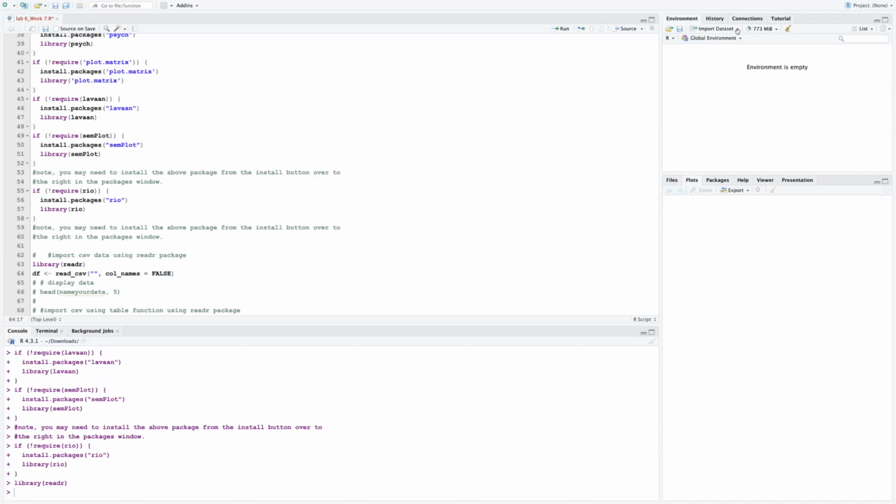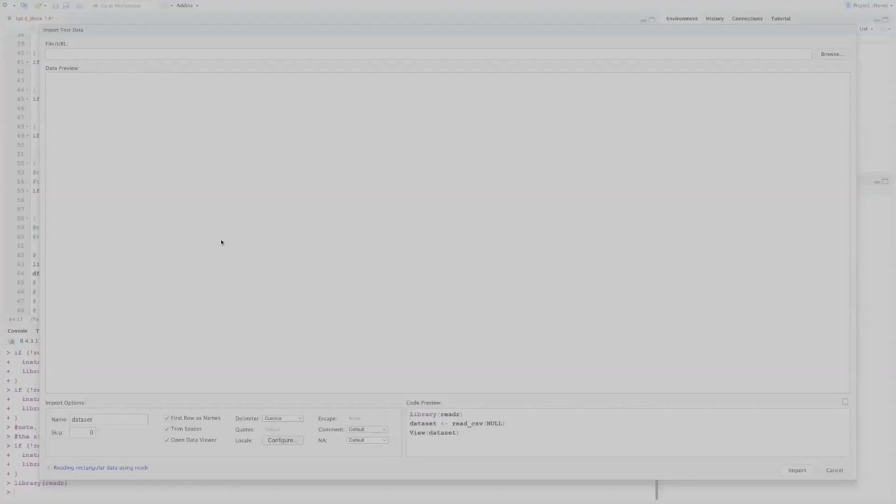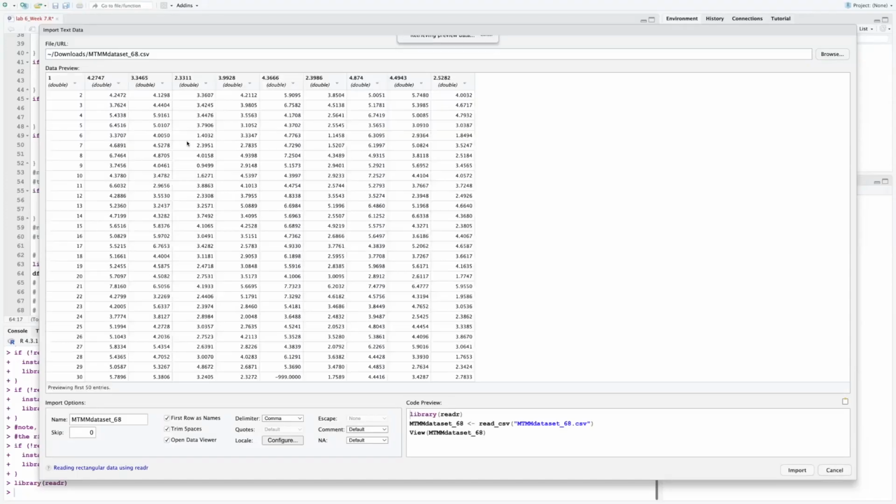So I'm going to go through how I would approach filling in this path file name. I like to go to import data set, go to reader. I will browse, find my file. And then what I like to do is I will actually take this code preview, but notice my first line here is actually my data. So I need to change something.